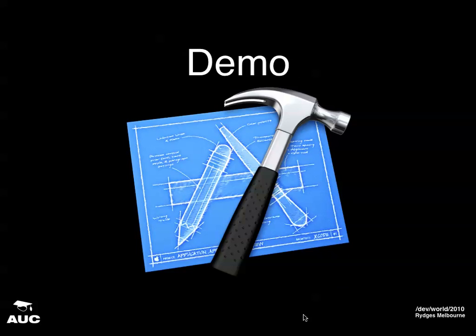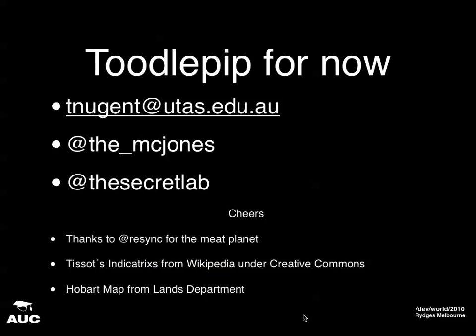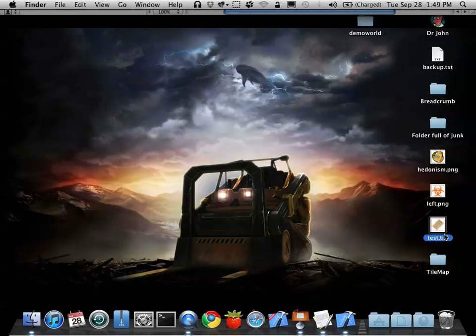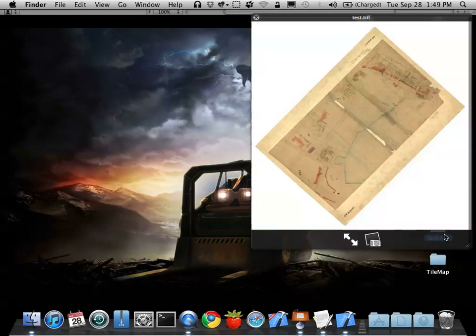I'm running out of time, so I won't do the demo, but I will just do one last thing. This here is a geotagged image of, hopefully it loads, Hobart in the 1850s. This is the other problem. That's 150 meg. Most of them like to be TIFFs or some huge and scary proprietary ginormous format like ECW, which are really small, but then you have to convert them into GeoTIFFs so you can cut them up to put them on the map. So the raster map thing is cool if you've already got the data in a format that's easy to use. If you don't, it's more effort than it's worth to get it working.